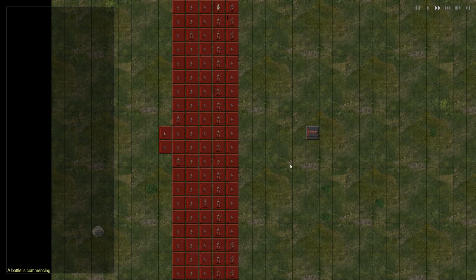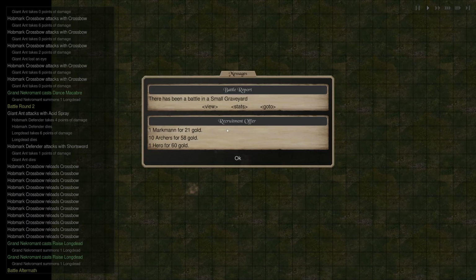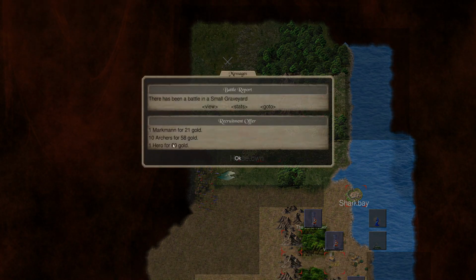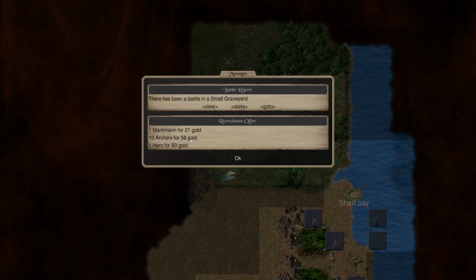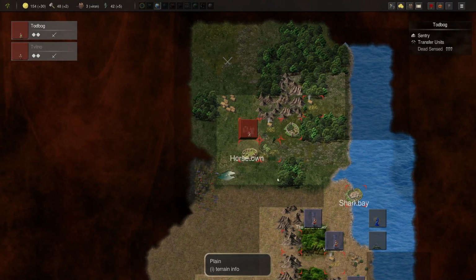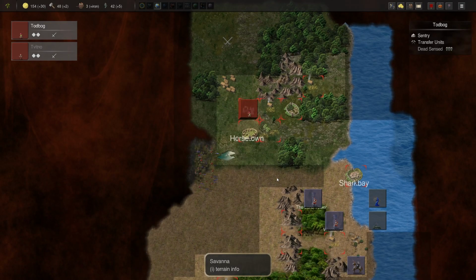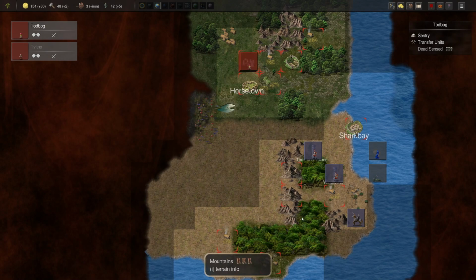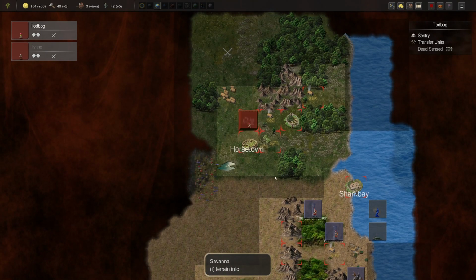All right, small graveyard. Perfect. All right, so 10 archers for 58 gold. That is actually something worth thinking about. See, this cavalryman spawned from one of these, and he's already taken some of my stuff. So, all right, we'll go ahead and call it here, though.